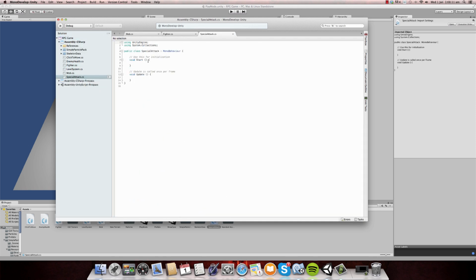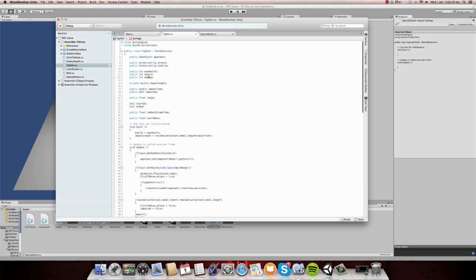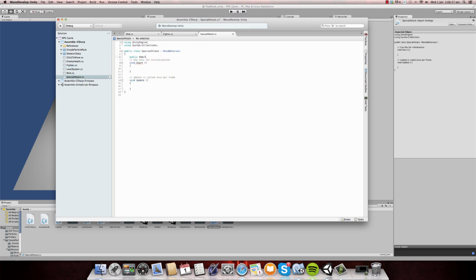Basically, we're going to have a public double damage percentage. It's going to scale to our base damage. As we know, as we level up, our base damage increases, so our special attacks are going to scale with our basic damage. So public double damage percentage, and then public int stun time.